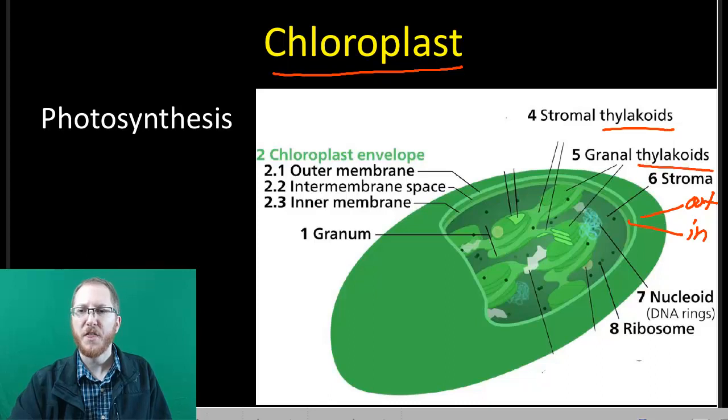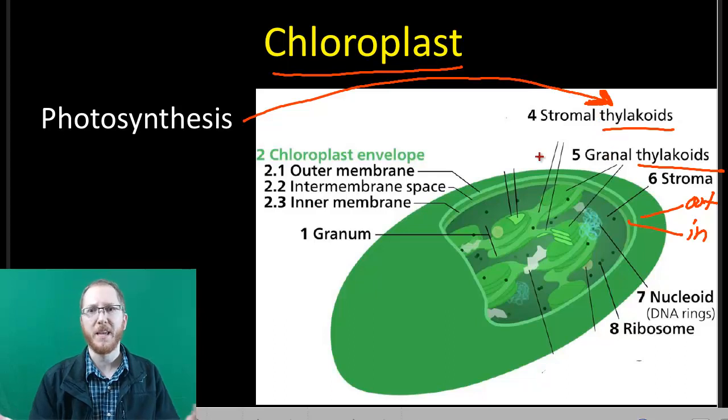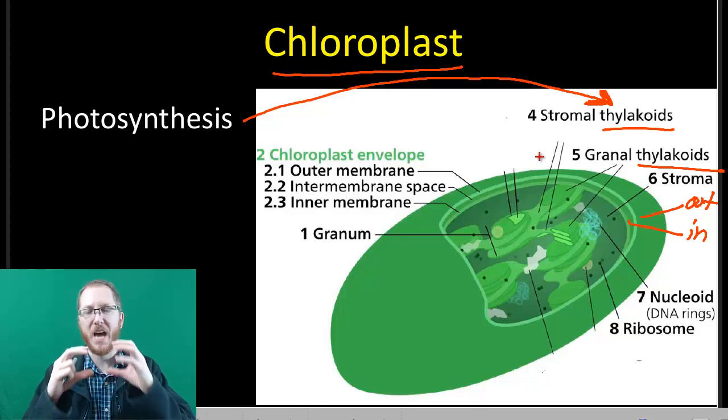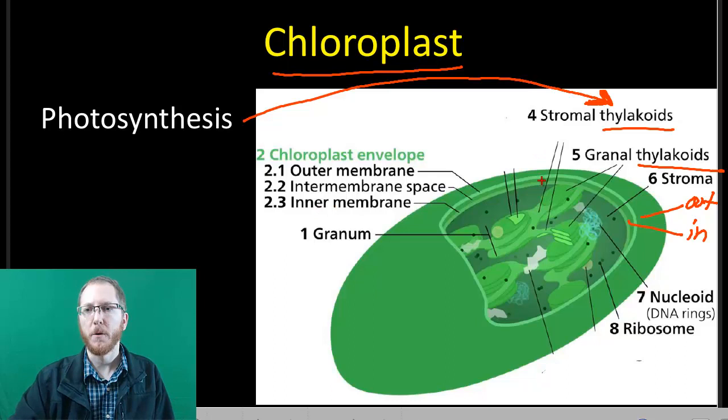So if you see me talk about a thylakoid, that's really where photosynthesis occurs. So when we talk about photosynthesis, associate that with these thylakoids. Don't worry so much about the whole granule versus stromal. Don't really care too much about that. But the thylakoids themselves are where photosynthesis will happen, inside of them and embedded in that actual membrane, the thylakoid membrane versus the actual insides of the thylakoid, like the cytoplasm, if you will.